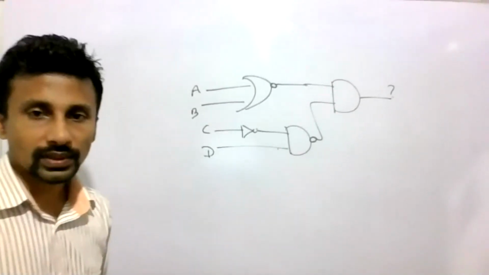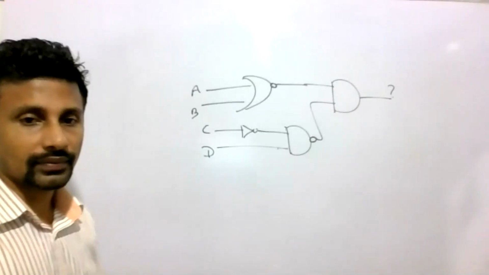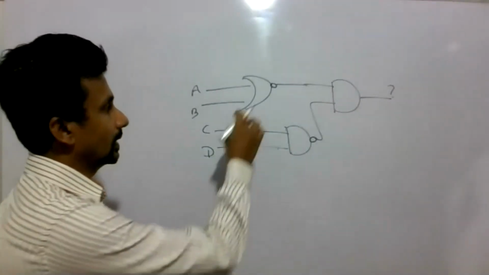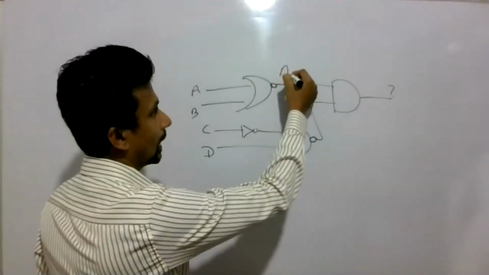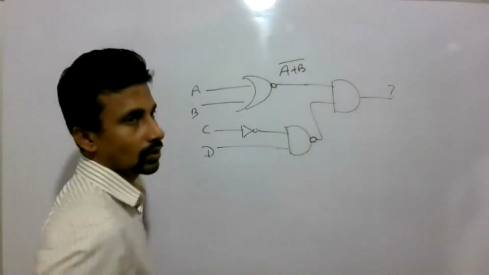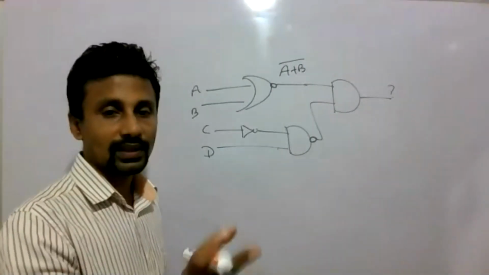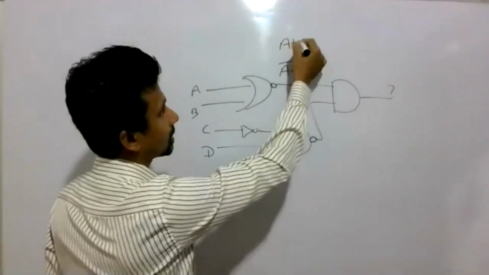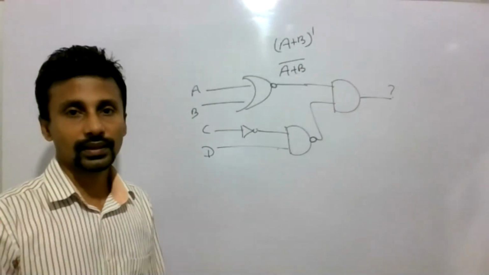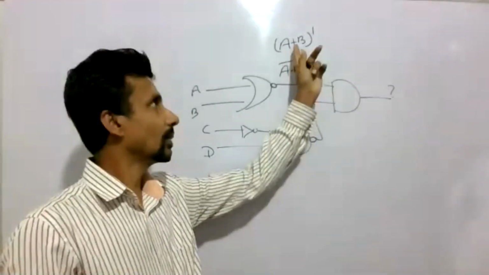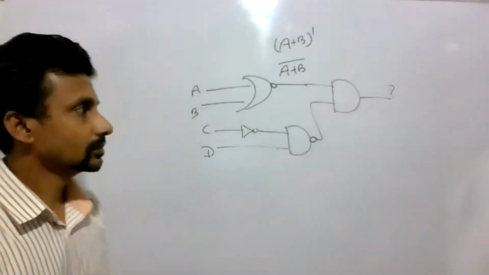Okay, most of you have put the correct answers. We'll see. Here you get a NOR gate, and here you get a NOR gate. So you can write (A plus B) dash. In your case, you have to type it, so you can write A plus B, put a bracket and put a dash like this. That is also correct. When I'm writing, it looks like this, but when you're typing, you have to type it in the different way. It doesn't matter, same meaning.